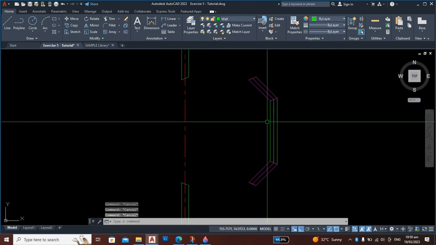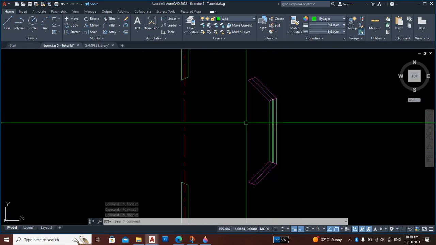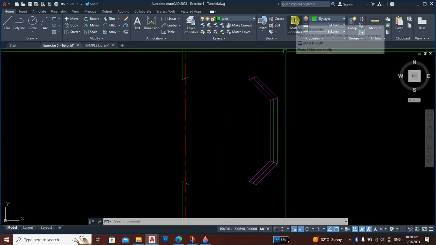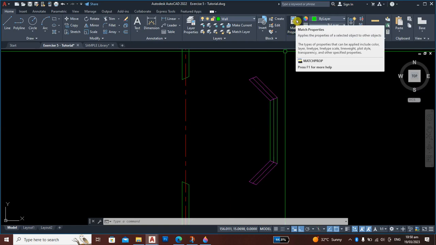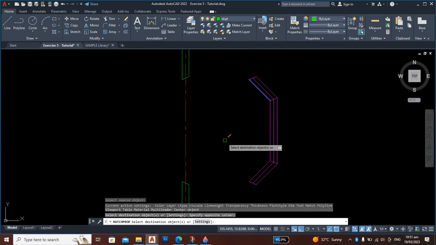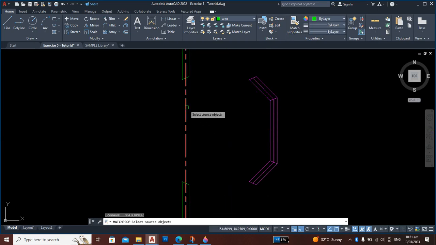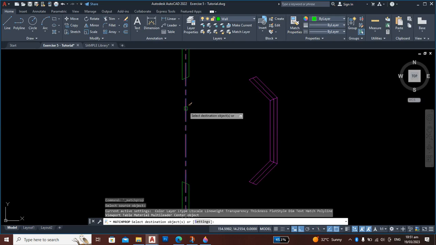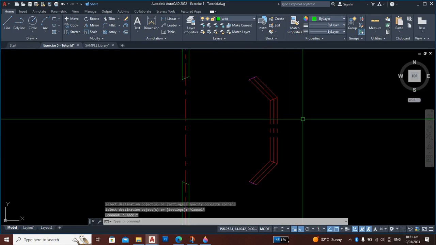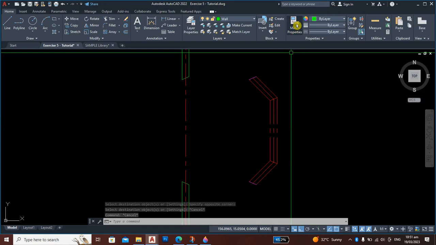And there's another command that you can utilize. Okay, which I did many times already here, but maybe you have not noticed. This match property. Yeah. So meaning we will clone from the source the properties of that source to the other object. Let's say click this, or I type enter. So we will clone this to this. Okay. Let's say the center line. So again, match property. Clone this to this, like that. Okay. So that's the function of the match properties.